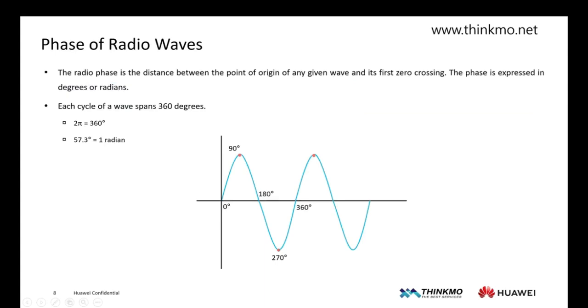Next, let's take another look at some special characteristics of radio waves: phase. The amplitude mentioned earlier refers to the maximum distance from the 0 point of the coordinate axis, while phase is a time-related concept, indicating the position of the wave at a certain point in time during transmission. In the field of Wi-Fi, we usually divide waves into 360 degrees. Each degree represents a phase point, such as a 90-degree phase, a 180-degree phase, a 270-degree phase, and a 360-degree phase.